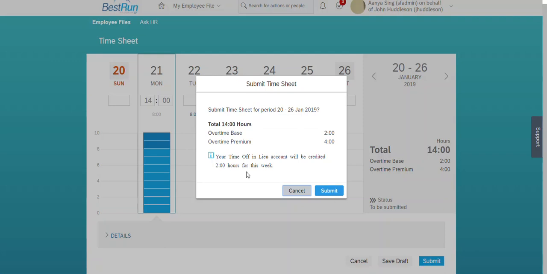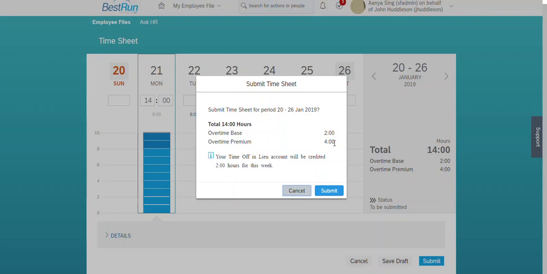Submit. So when we submit, as you see, out of total 14 hours input, overtime base is 2 hours, and premium is 4 hours, and it is showing one notification here: your time off in lieu account will be credited 2 hours for this week.